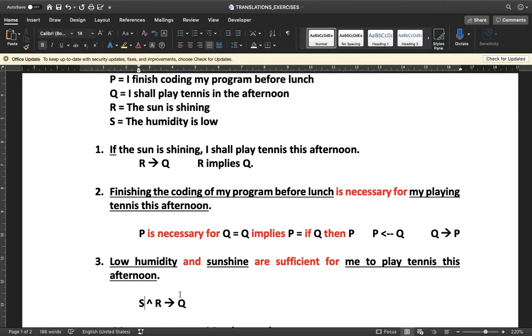So S and R implies Q. Or pwede na nating sabihin, if S and R, then Q. Okay.